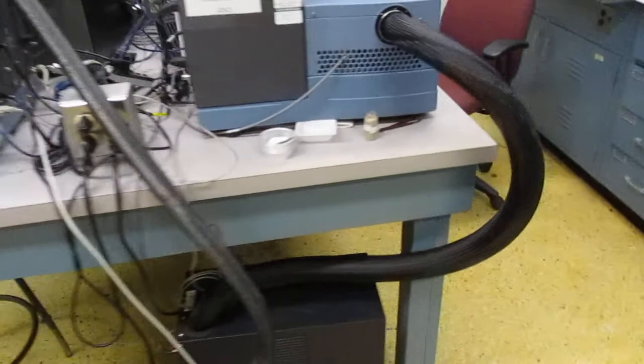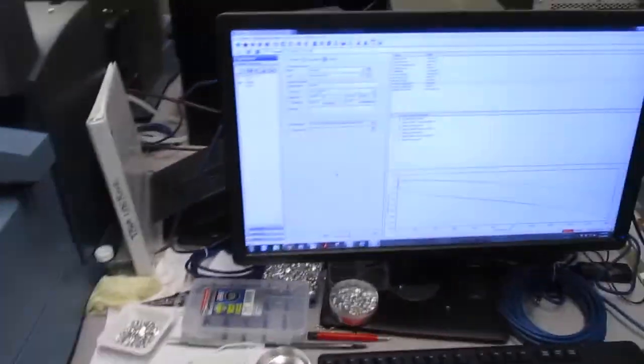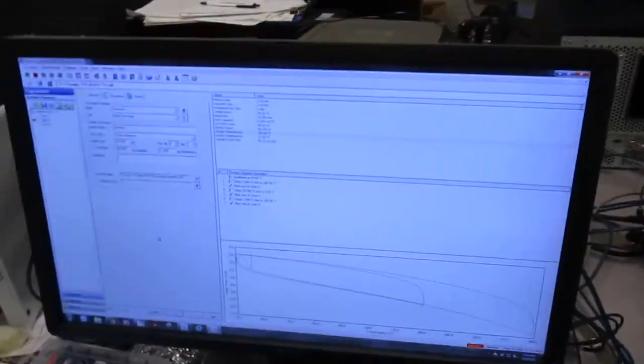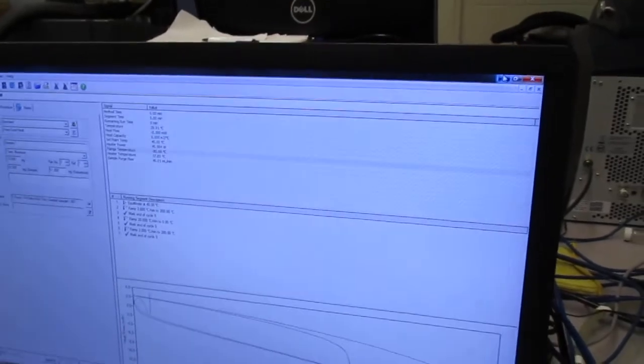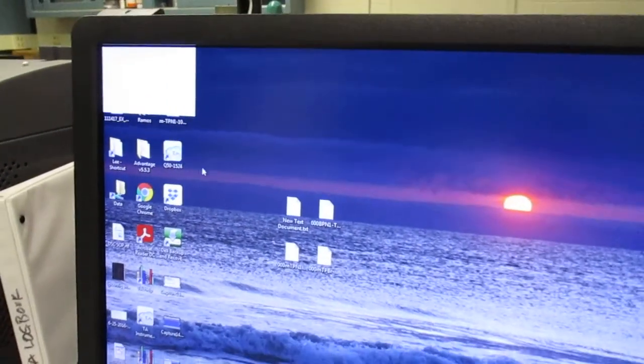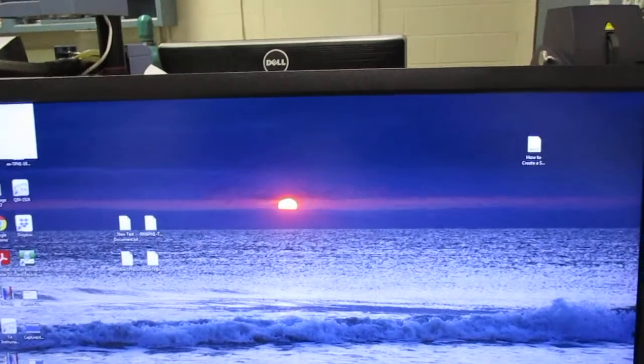So as soon as you've done that, you can come over here to the DSC instrument. And first things first, you're going to want to start up the software. We already have it open here, but let me just show you where it would be on the desktop. So you're going to take this icon here and open it up. If you can't find it somewhere on the desktop for whatever reason, the software is also called Q Series, so you can look it up in the search engine.